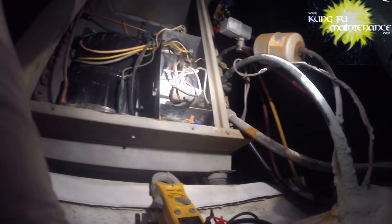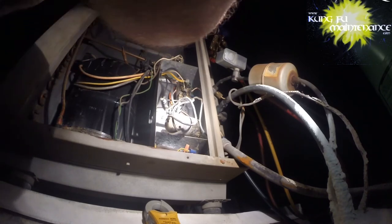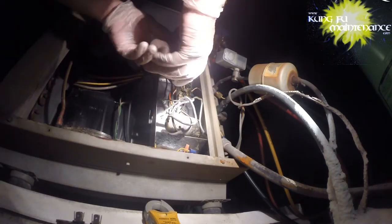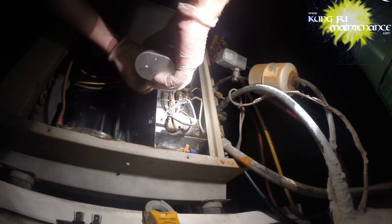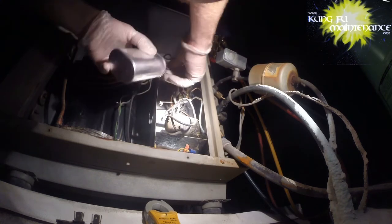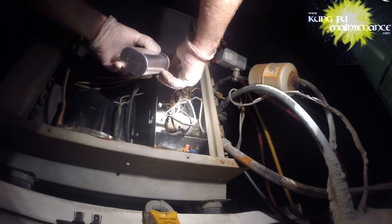Pretty good bulge in it. I've been upsizing to the 440s. They seem to be holding up better. At least I want to believe what I want to believe on that. Okay. Now we're going all the common wires on one side and the Herm on the other. The Herm on the left side because I need more room.